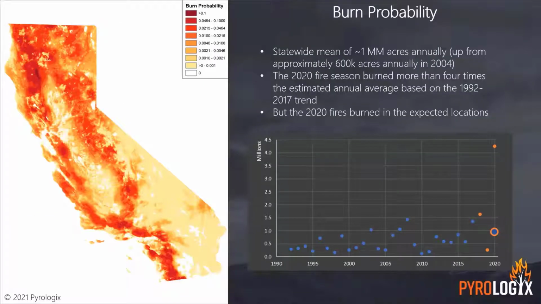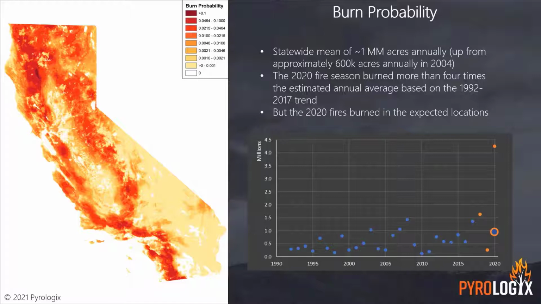And we produced this map of burn probability. This is a raster. This is just like the 5x5 square that Sam showed that was a 20% chance of burning each square. Well, this is millions of squares across the state of California, and in the legend you can see the probabilities range from less than 1 in 1,000 in the yellow to more than 10% per year, which is quite high, which is this area up here.